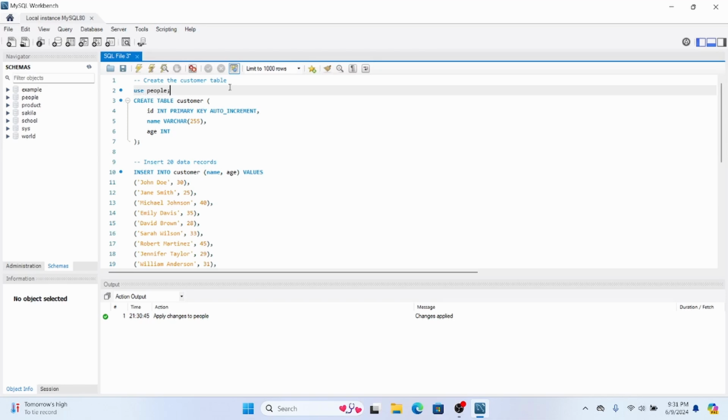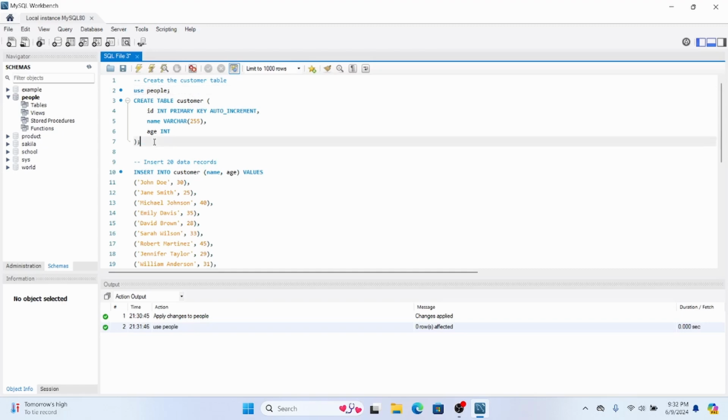To execute this query, we can either press Control plus Enter, or we can use this option. Okay, our action output can be seen here. The green tick means we have successfully executed the query.